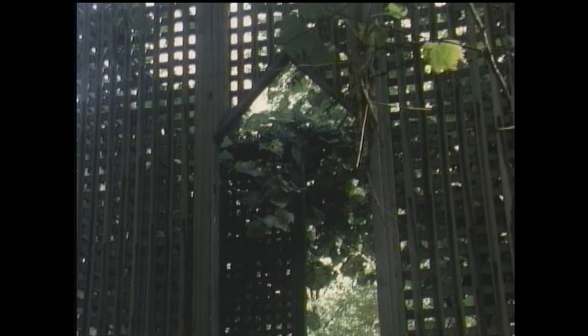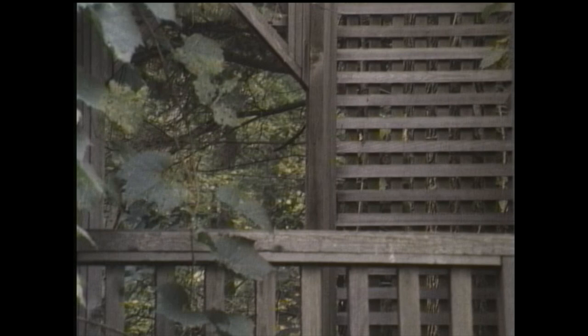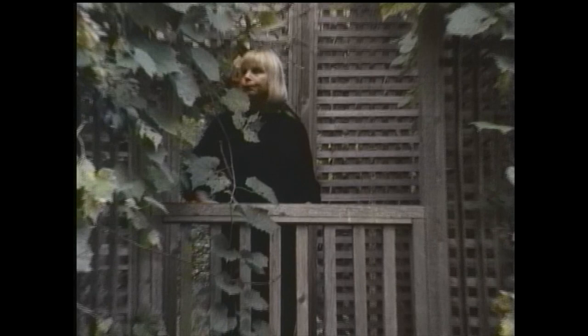It's a 7-foot cube, and there's two openings, the balcony window and the door. But the ceiling was purposely left open as a way of framing nature, looking up into it. And the floor is also lattice, so that there's a greater sense of the fragility between the self and nature. There is an interface, but it's one that's perforated. The fact that it is actually partially open and partially closed makes it very much like a membrane between the self and nature.